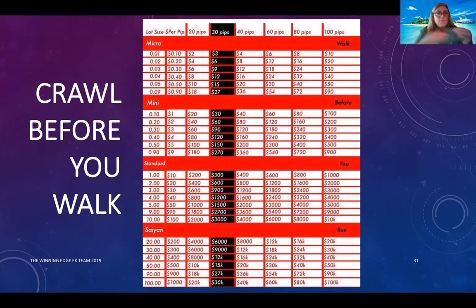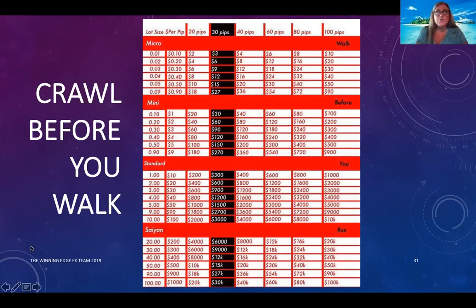And so my personal goal, I'll just put this out there, my personal goal is to take 30 pips a day with a $10 lot size. That would be $3,000 a day on a 30 pip move. That's my personal goal for now. I know that when I reach that, then my goal is going to be a little bit more. But right now, can you imagine? I mean, there are people I'm sure out there in our team that make $3,000 a day. But I would love to be making $3,000 a day. And it's doable, especially if you become consistent at those smaller moves.